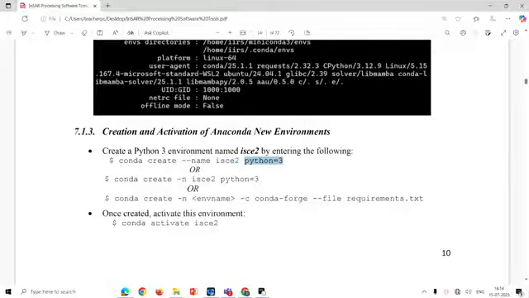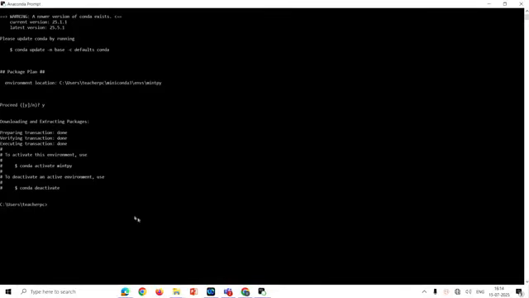Okay, so now here you can see the MintPy environment has been created. Now you can activate it with conda activate MintPy. Okay, so enter it. Here you can see that just before the directory, MintPy is mentioned. It means I have created a new environment and activated it. So now my new environment is active, and whatever I do now, every installation or processing will be done based on this new environment.